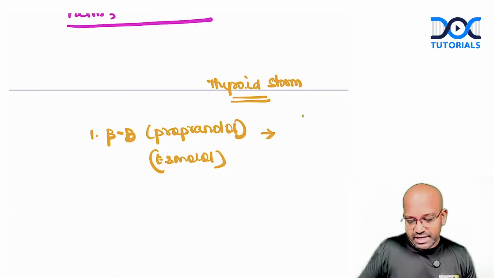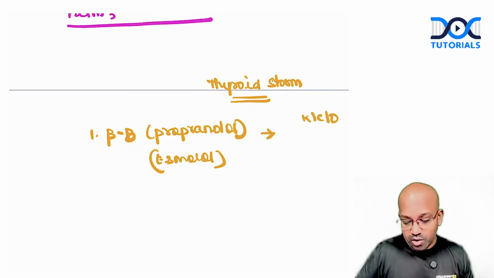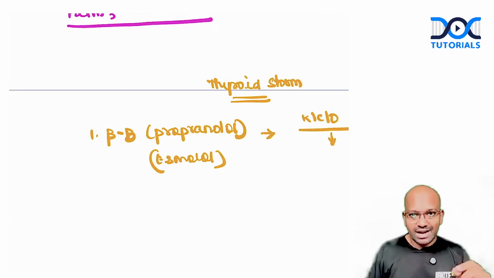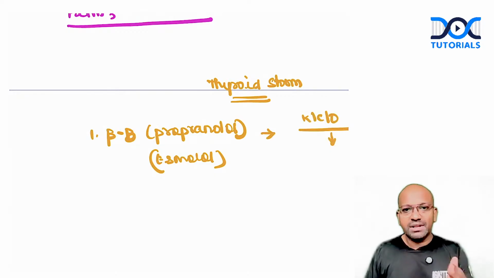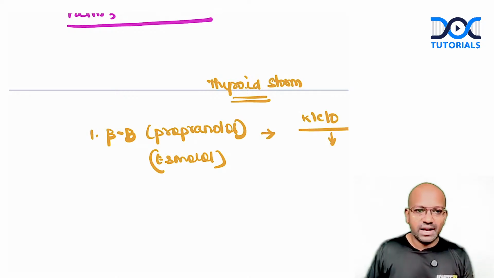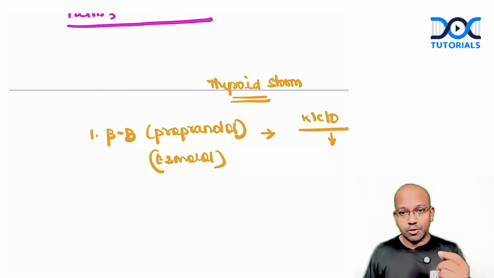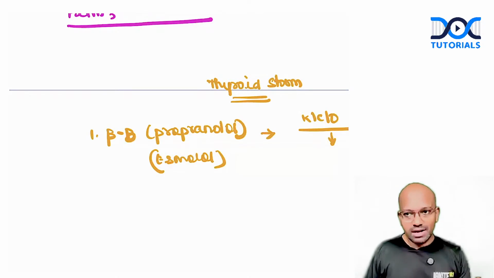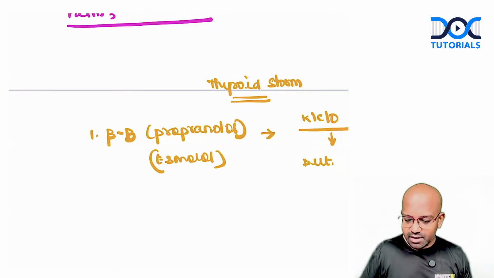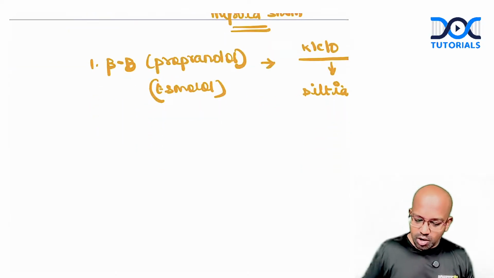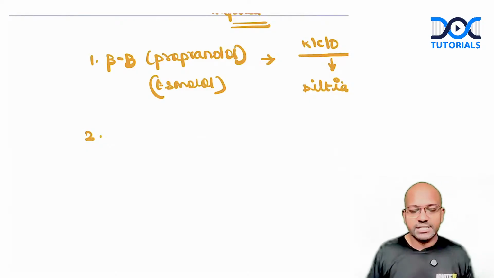Now, what if a patient is a KCO, known case of bronchial asthma, and the patient has been administered radioactive iodide and has landed up in thyroid storm? Now, how do we treat that? Why am I asking that? Because propranolol is contraindicated in bronchial asthma. So in those conditions, diltiazem, which is a calcium channel blocker, will be the drug of choice.